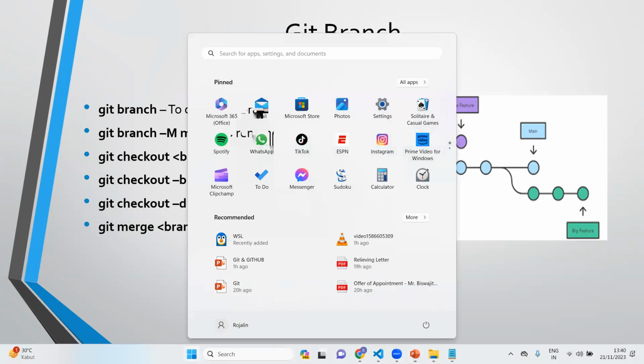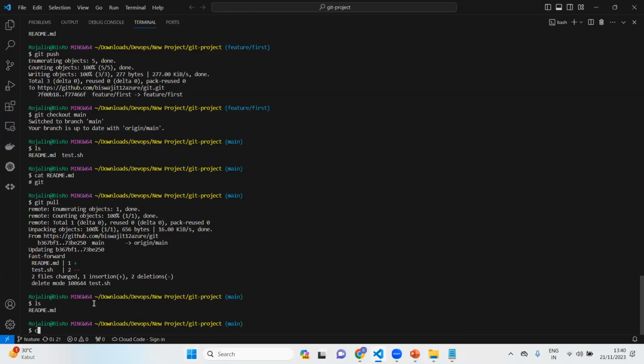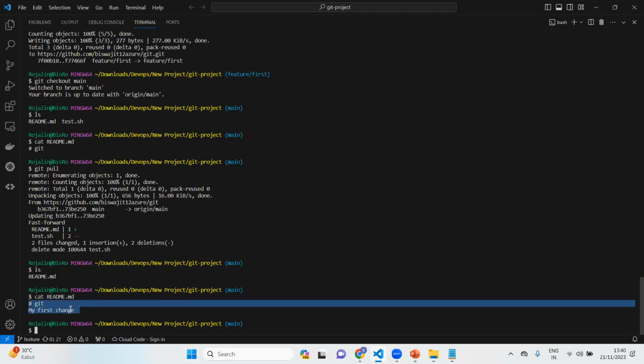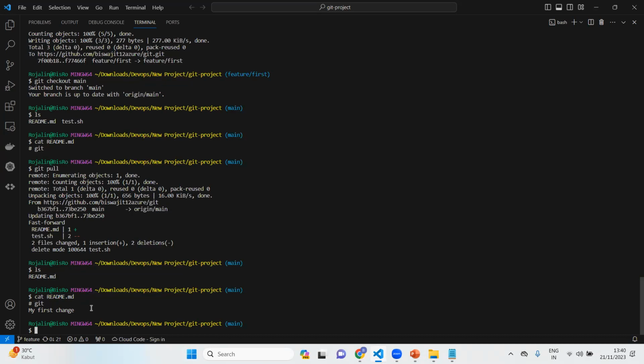Okay, so last session we were continuing from here, right? Git pull. After git pull, whatever the recent changes, we were checking from here, the readme, and seeing that our latest changes have been done. In this way we are checking the latest changes, and we have merged from the local to the remote repository, and we're pulling the files which have been changed in the global repository on GitHub to our local repository, right?